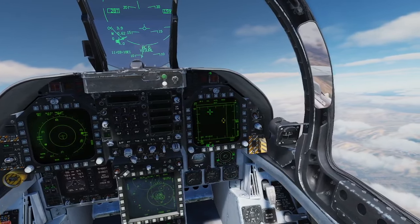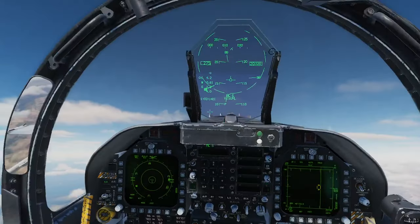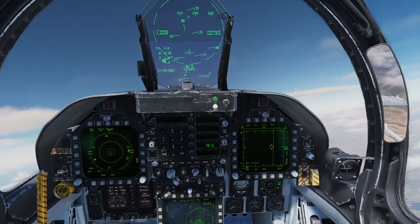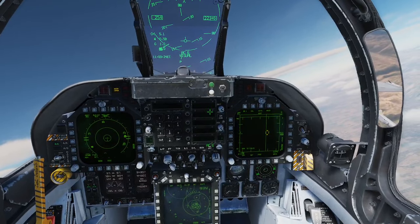Are you on James's map? No. Try it in his map. Oh yeah, I was gonna do that. I didn't want to go through a cold start, dude. I don't remember any of that, and then go through the auto start thing. That's why I just jumped into a little simple mission.